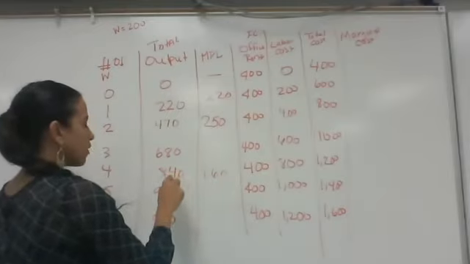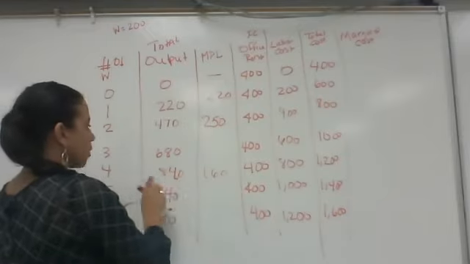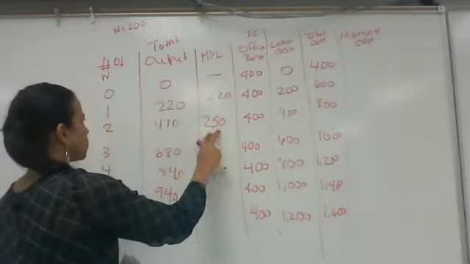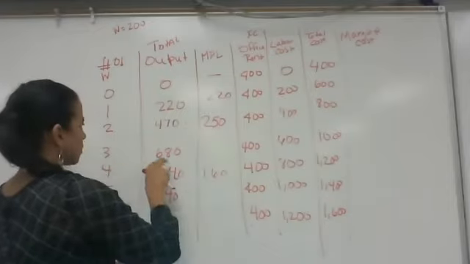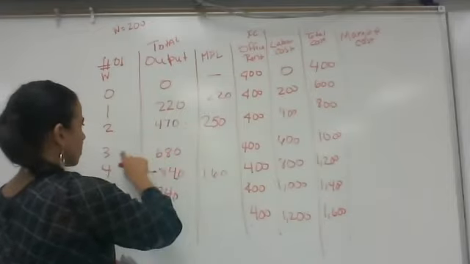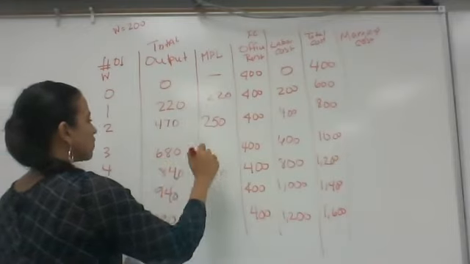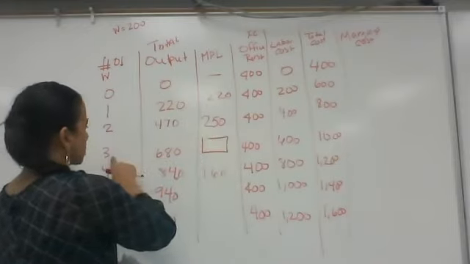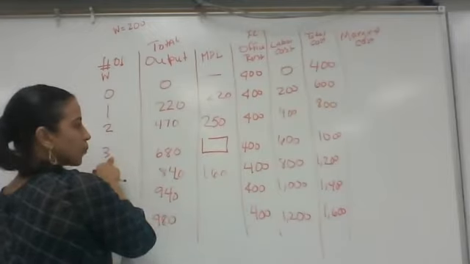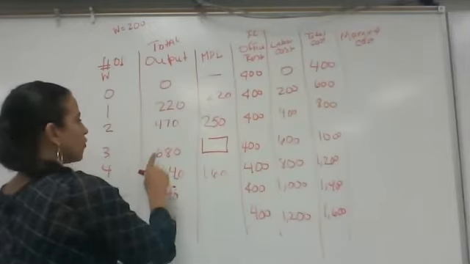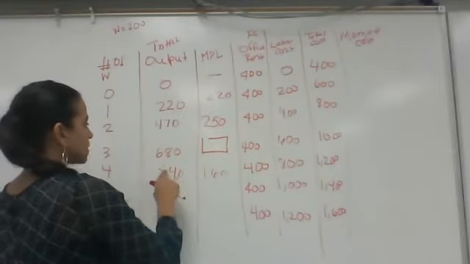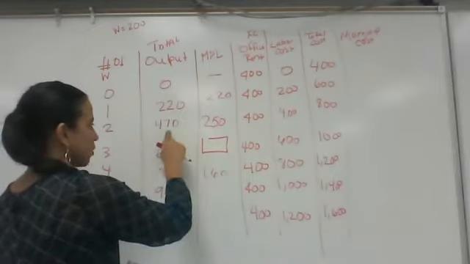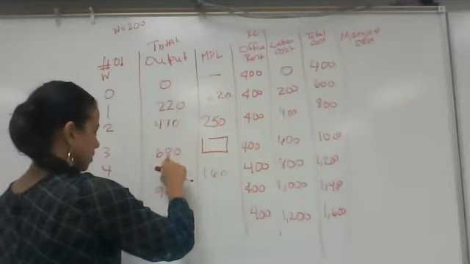When I have 840 there, I have 4 people. 4 of them can produce 840. 2 of them can produce 470. 3 of them can produce 680. Trying to figure out what the marginal physical product is here: how many more additional units did that third person bring in? Before the third person, I had the 470. 470 to 680 is going to give me 210.